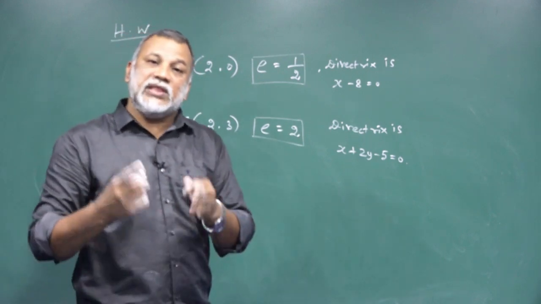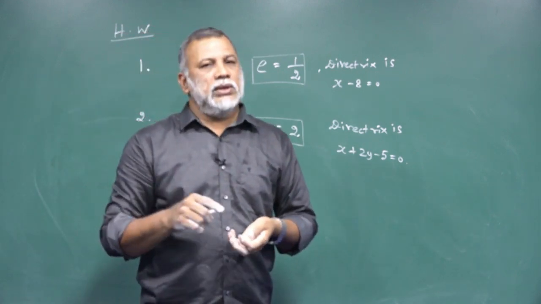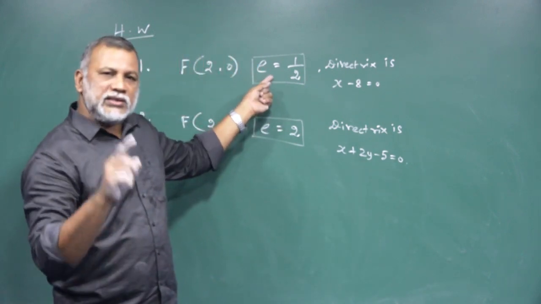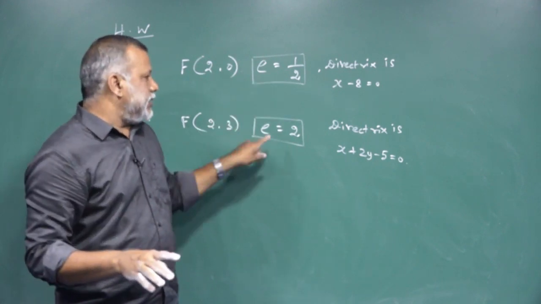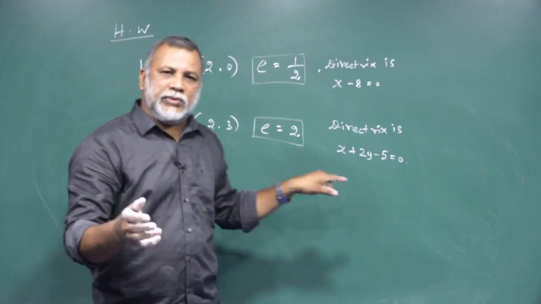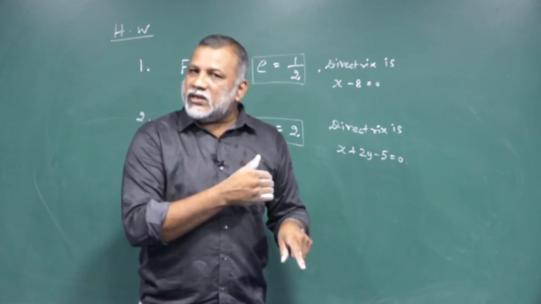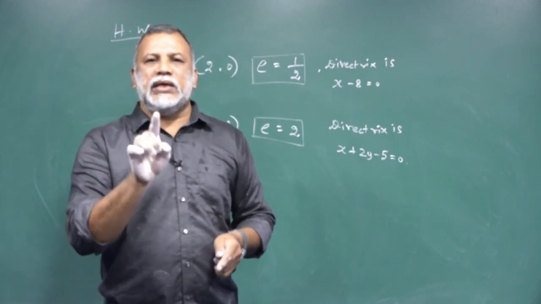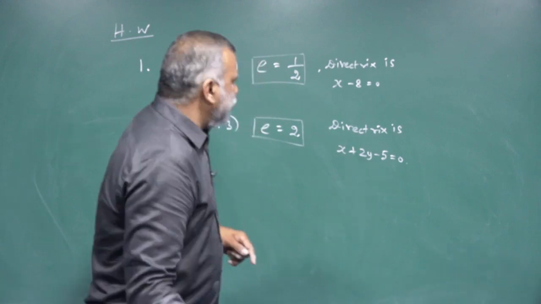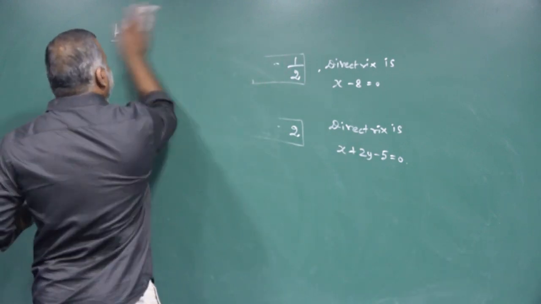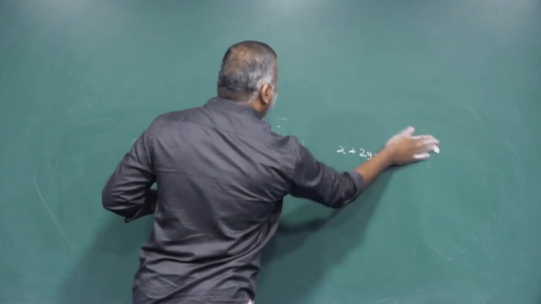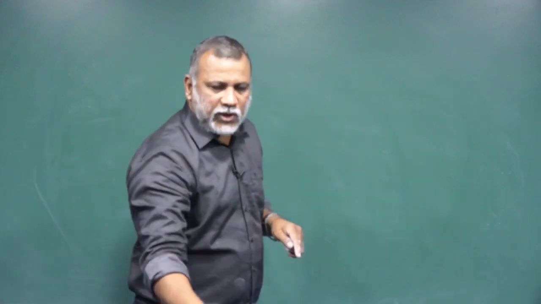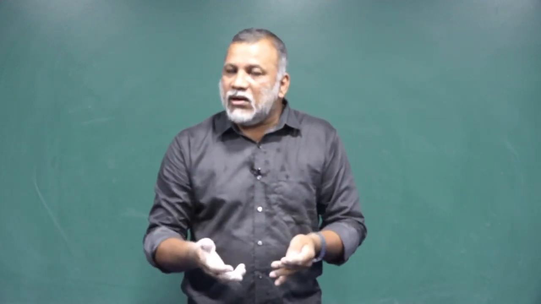So, you are able to verify with the help of b squared − 4ac also. If b squared − 4ac is less than 0 here, then it denotes the equation of an ellipse. Here e equal to 2, that means it should be greater than 1. Therefore, we can say it is the hyperbola. We are able to verify with b squared − 4ac greater than 0. So you are able to get the basic knowledge about the conic. Dear students, these questions are not in your book, just for your knowledge.